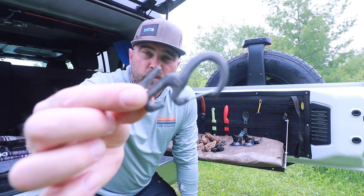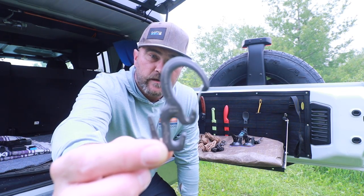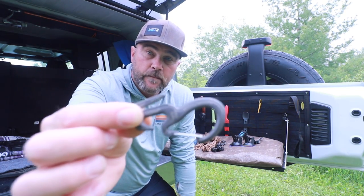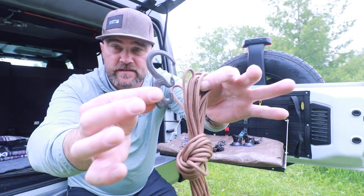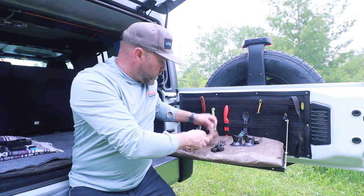I've showed you these before in my videos. This is called a figure nine and it's made by Night Eyes. And I bought these as a two pack with the string. So this string came with this in a two pack, so it was already a setup.